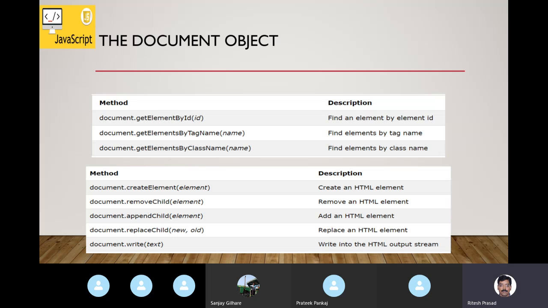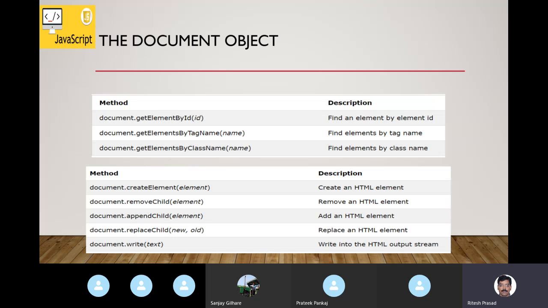Now to do all of these, I have to have a way to modify the construct of the page, right? I want to create an element, like in this case I want to create a li element. I have to append child, and where I have to first get hold of the ul so that I can append a child to that ul. The li has to be a child of the ul. It's a hierarchy, so ul contains many li's, so I have to add.